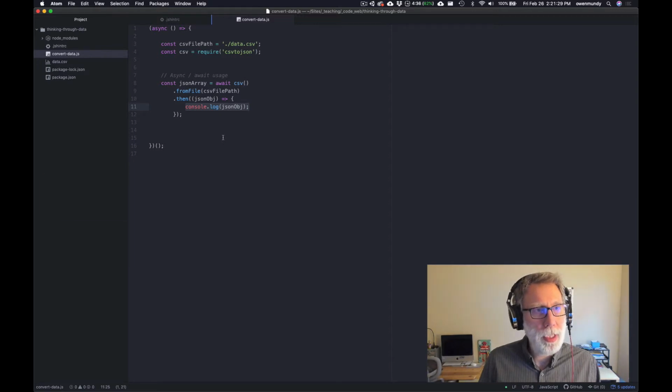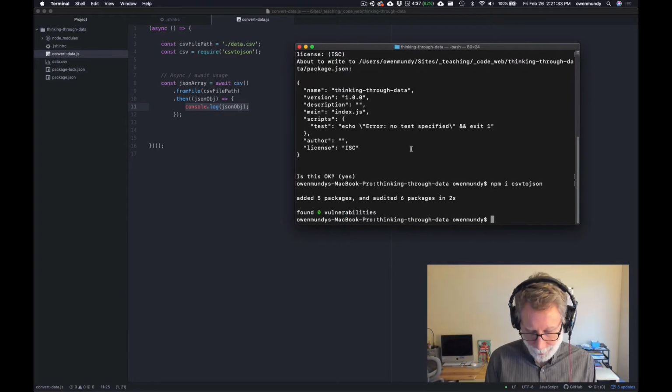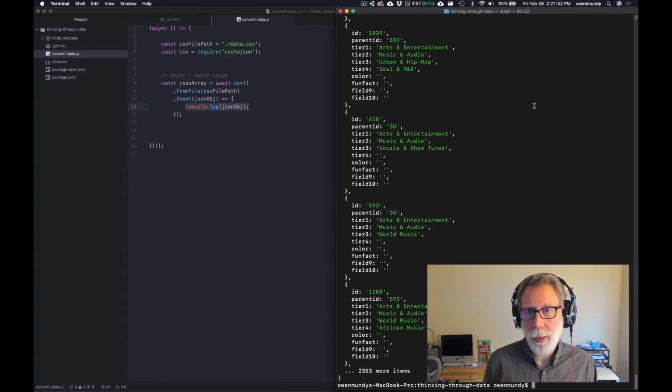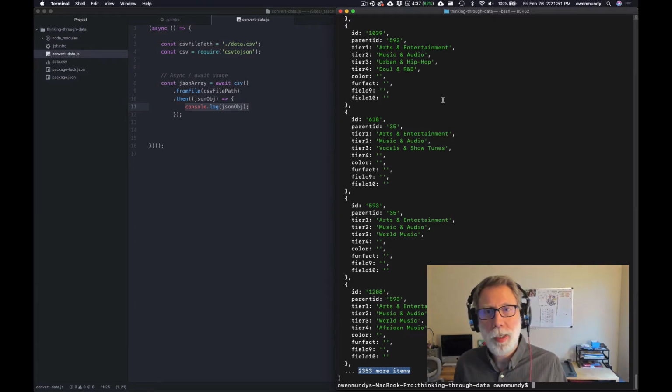So let's run this script, and it's going to be node convert data, and so there it is. So basically, it didn't spit everything to the console, but it worked like we expected.